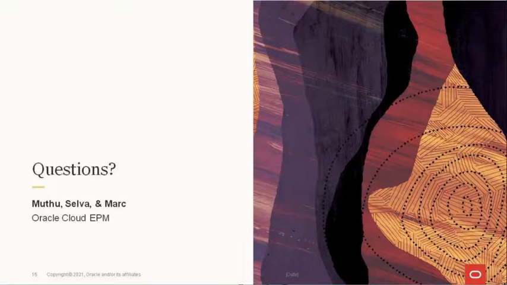And then it does look like there may have been an individual who still can't see it. They're looking in a test environment and they're looking in Enterprise and still can't see it. So I don't know if Muthu may have answered that one, but if not, just log an SR and we'll help you work through that. Muthu, that's number one. Any others you see there?